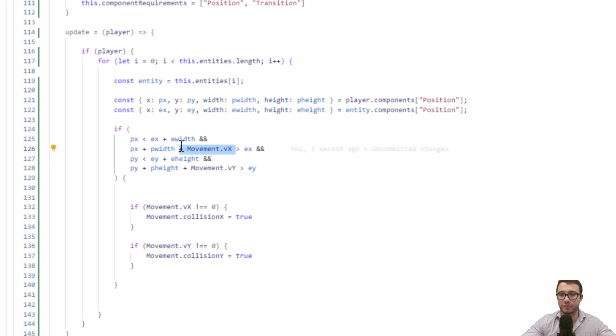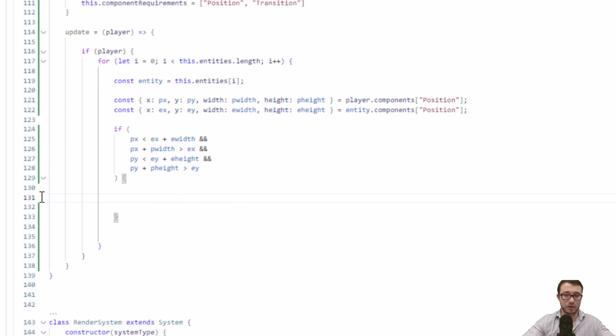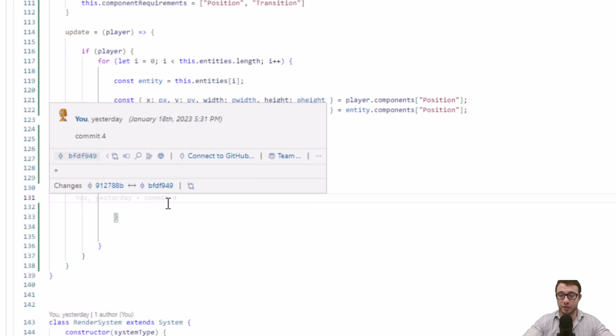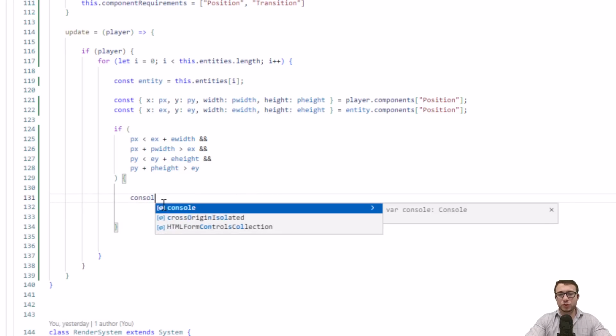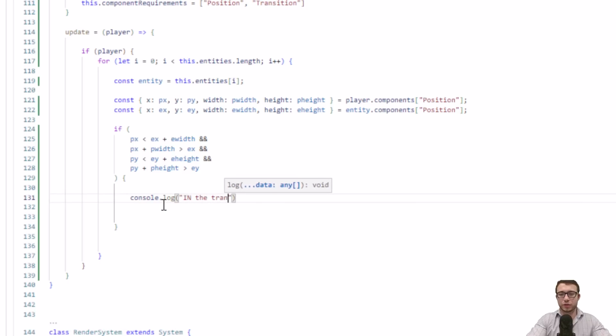So we can get rid of the movement from this logic statement. And then we don't need these 2 logic statements. Okay. So similar, not exactly the same, but very similar. We're still using this logic structure right here. Now for right now, I'm okay with just doing a console log in the transition space to just make sure that the player actually got in there. We're not quite ready to test it yet. We still need some things to set up.